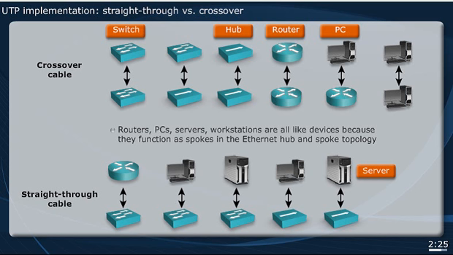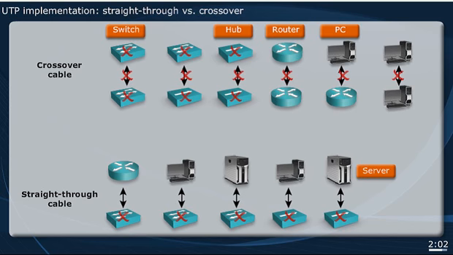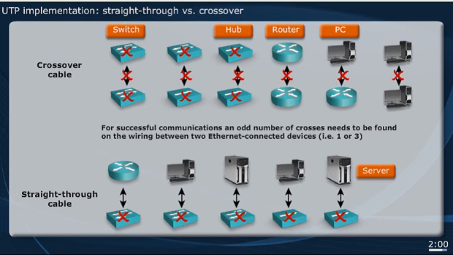Now that we understand that hubs and switches, in regards to this wiring issue, they're the same, and PCs and servers, and even routers are the same, we go, okay, no surprises there. That's what I would expect. And ultimately, the reason why some of this works is if you look behind the scenes, if you look really deep, if you want to look at the crosses here, there's a certain number of crosses that should exist between any two connected devices. And it's 1 or 3.